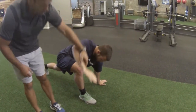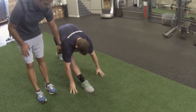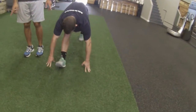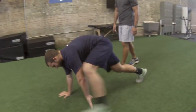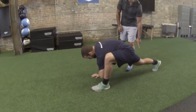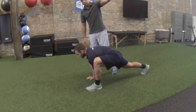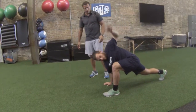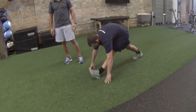Right, now he's going to bring his hand down on this side. He's going to stretch his hamstring, so bring the toes up like that. And then he's going to come forward off this right leg, walking it all the way forward. Then he goes to the other side. So he's got to tighten the glute on this side, straighten the leg, bring this hand up, look up towards the sky. And the hand down on the other side. Stretch your hamstring, walk it forward.